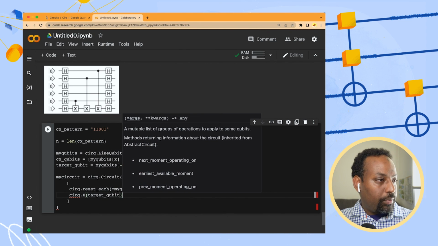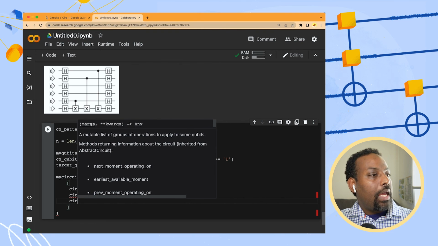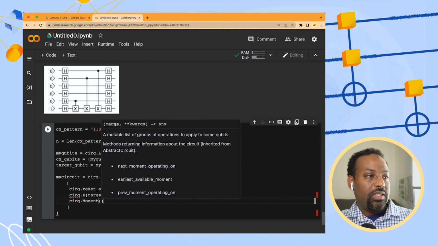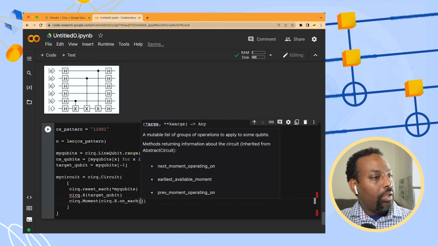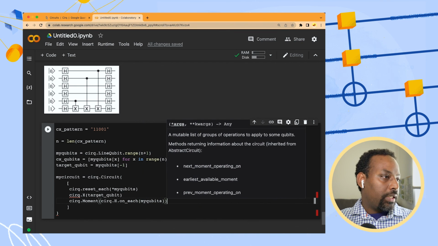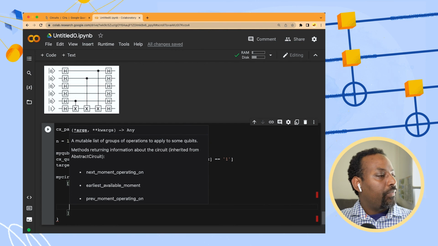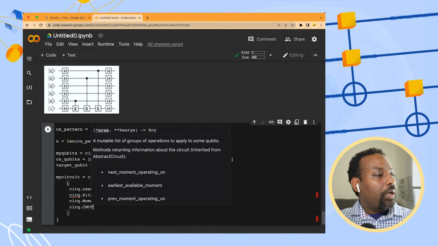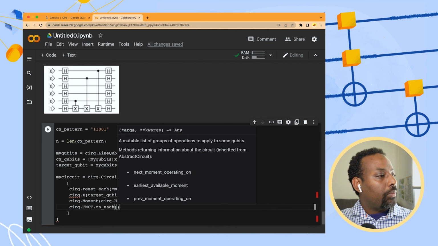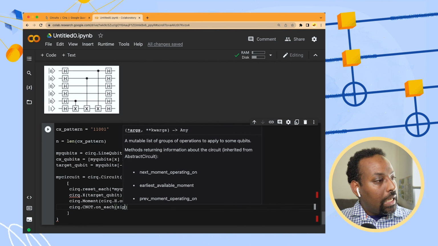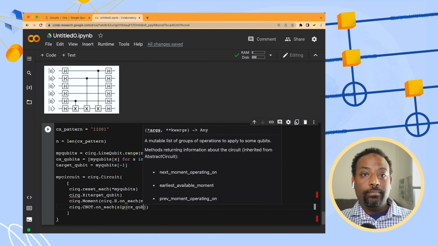So that's a zip between CX qubits and the target qubits, which is exactly that last qubit over and over again. So I'll multiply that target qubit by as many as there are CX qubits. And then I'll create another moment where I apply the Hadamard gates again, and then measure all of the qubits and close this off. Let's print the circuit.